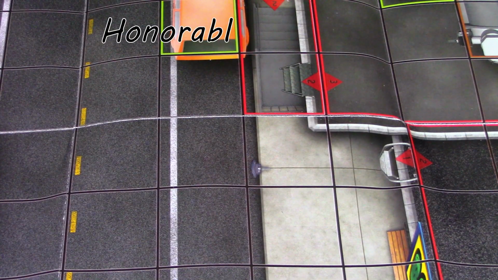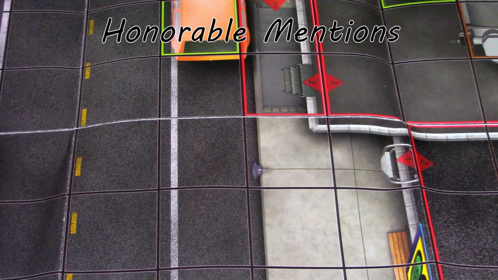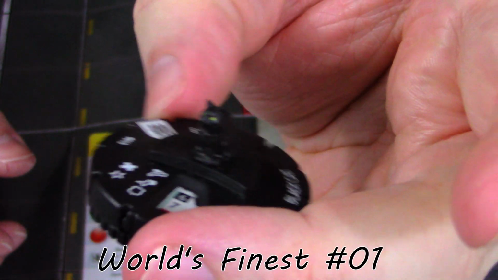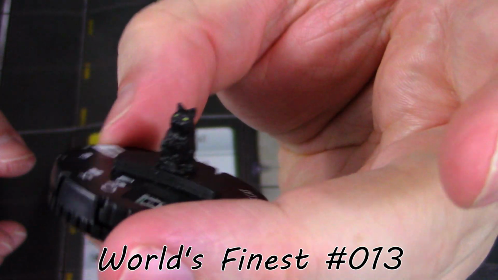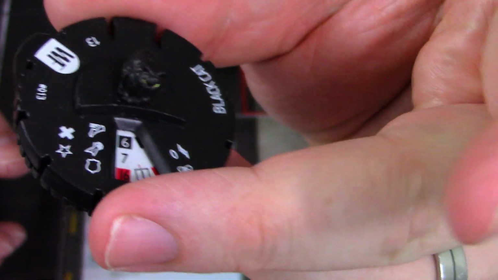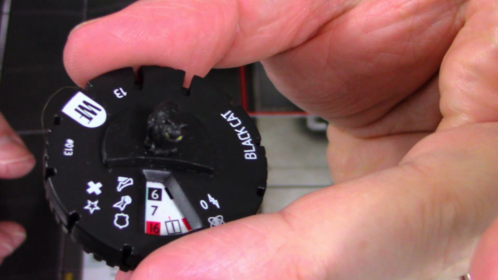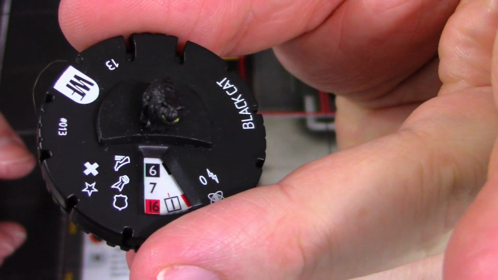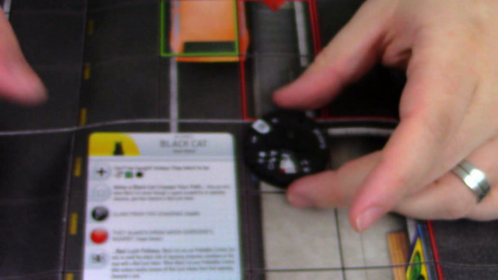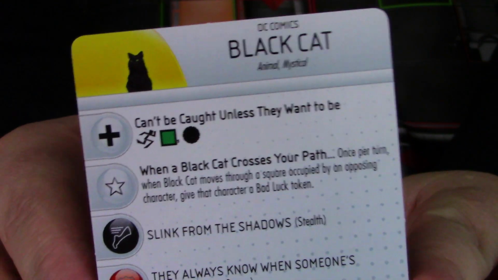All right, before we get to our number 1 pick, as always, we have some honorable mentions. And this time we have an actual Black Cat. I just thought this was too perfect of a time to bring up the Black Cat from the World's Finest set. Yes, it's a DC, but this is still a Black Cat. 13 points, perfect point value. Got some stealth and super senses there. Tiny size makes it kind of annoying to deal with. But I've loved using this Black Cat. I mean, just too perfect not to talk about.